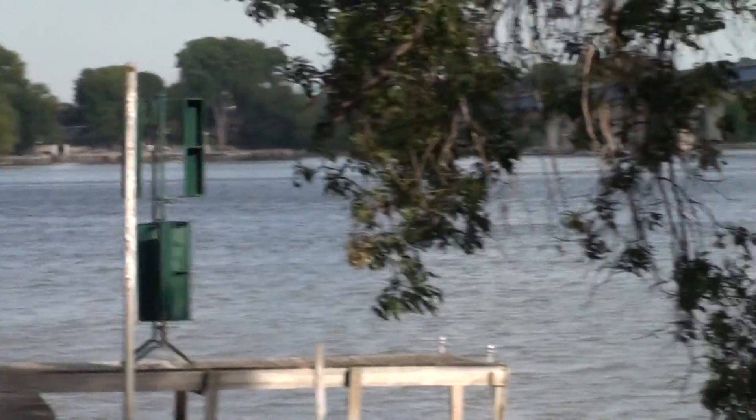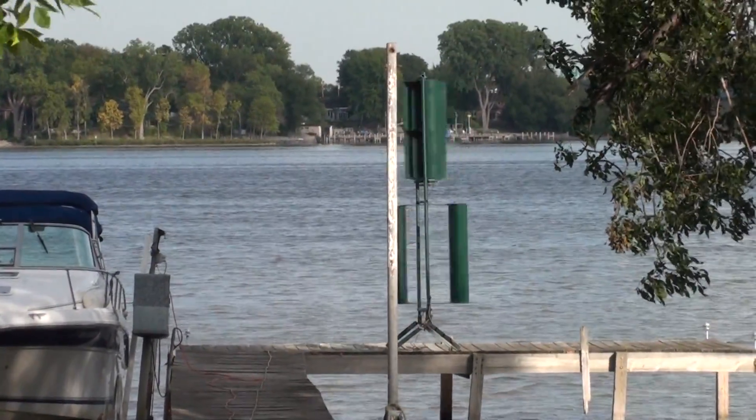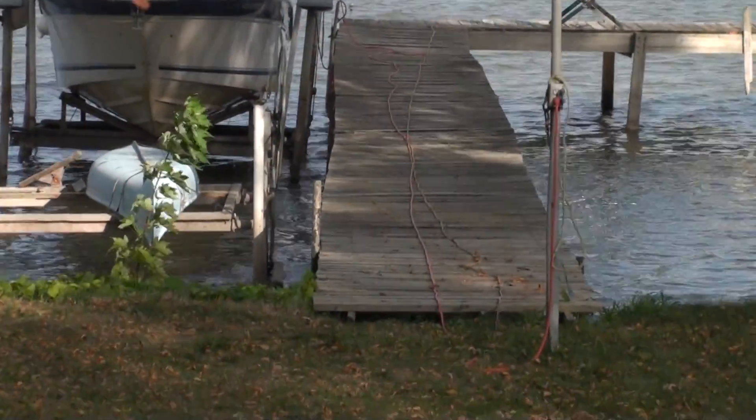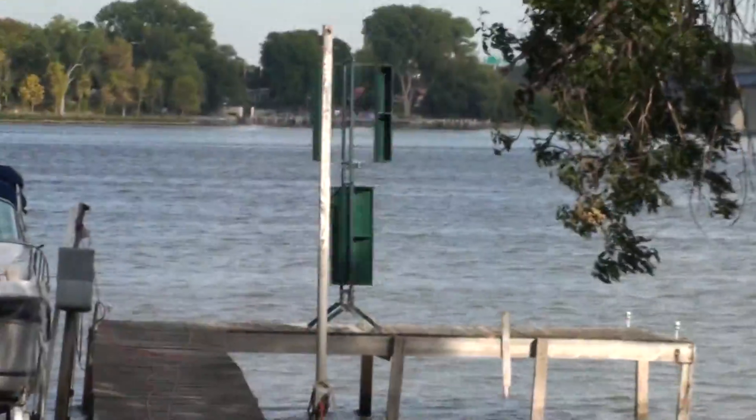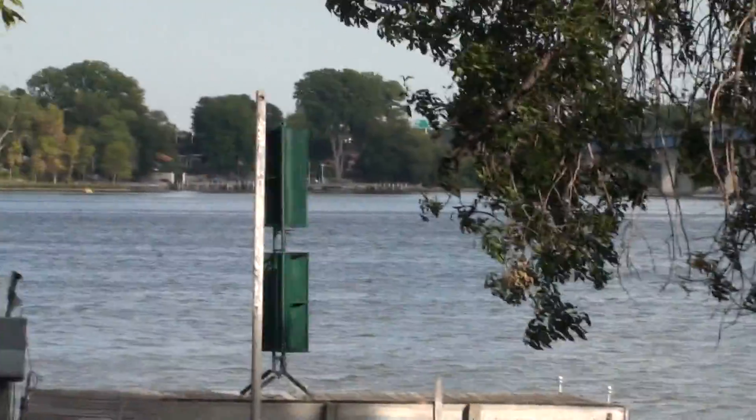Good wind off the lake today from the northeast. I'm running wire all the way from the dock out there — that's about a hundred feet long — and all the way to the house is another 75 to 80 feet. There's one on the roof that's turning pretty good right now, and that one is turning excellent right now. Now let's go look in the house at what we're getting.